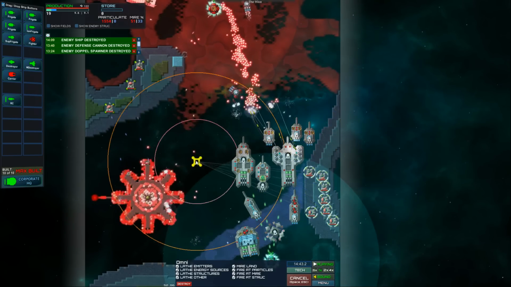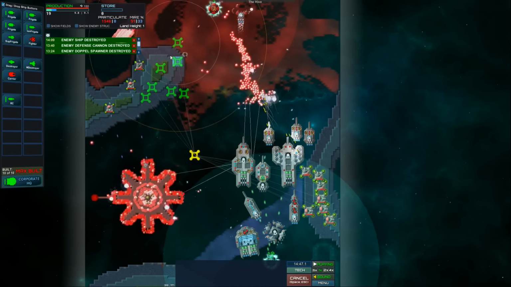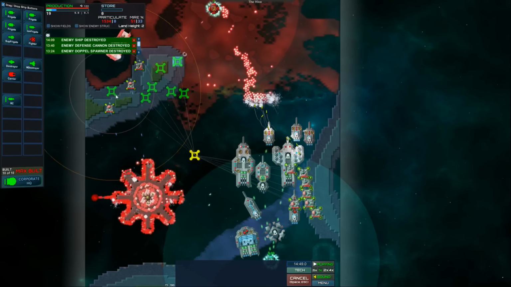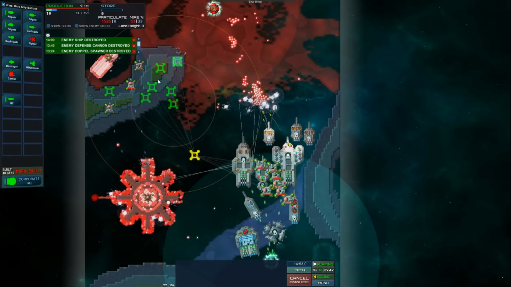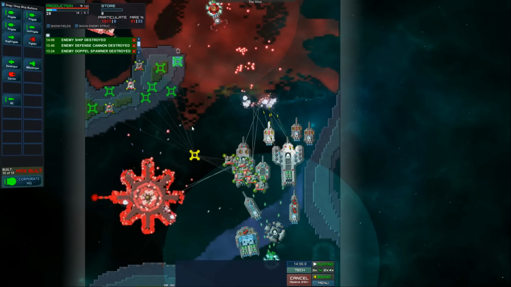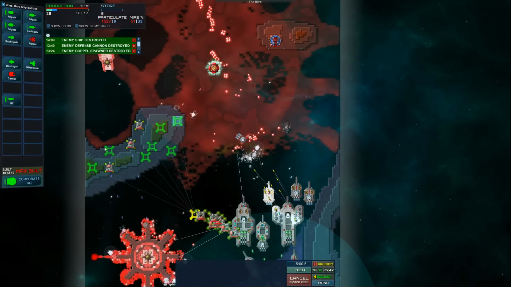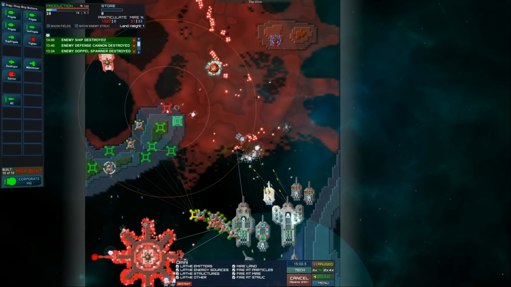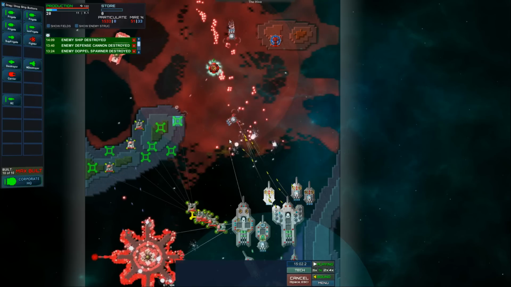Alright, let's try this again. This time we don't have to worry about that cannon shooting at us quite nearly at all, basically. And I don't know where to put you. You don't really have a good spot, do you? I guess up there. I'd really rather you didn't shoot at that guy. I'd really rather you shot up here. But I guess you're not going to do what I want, are you? You don't care what I want.